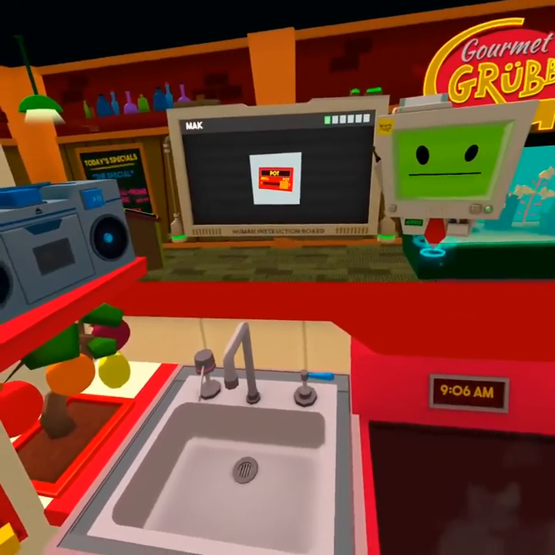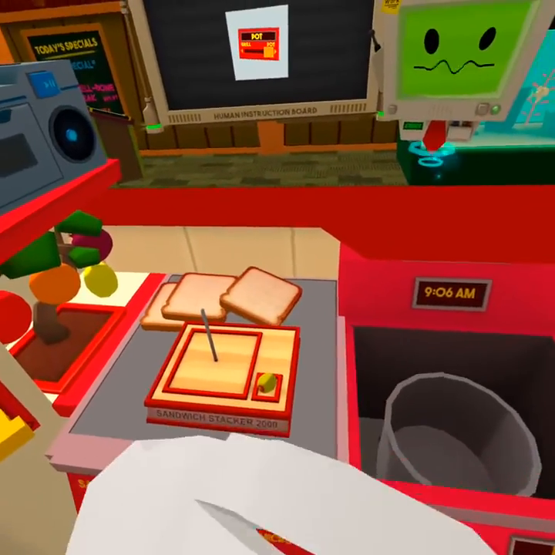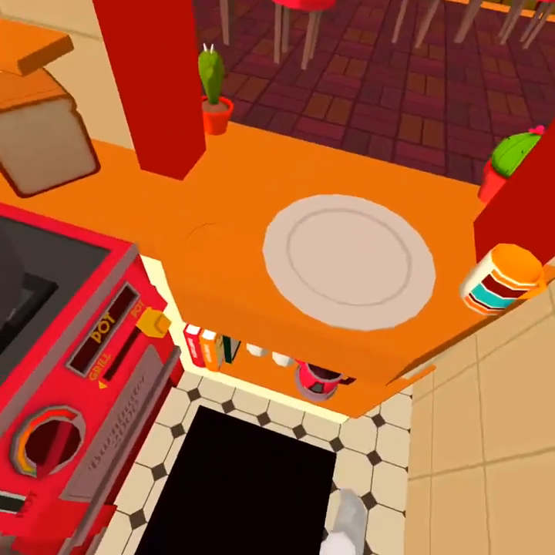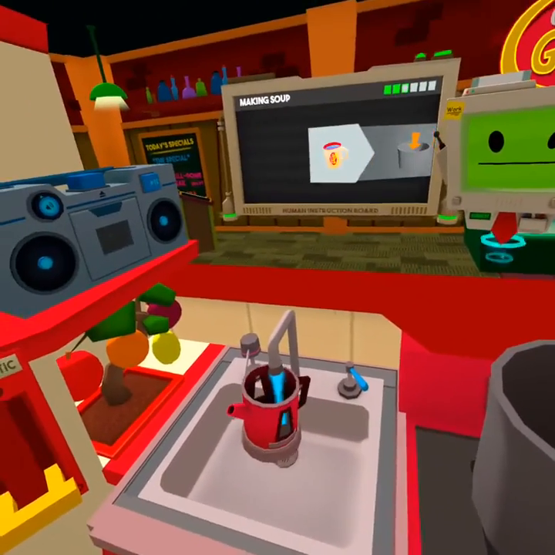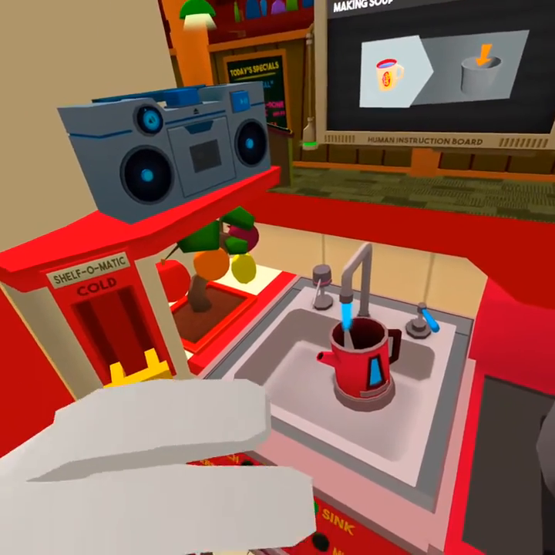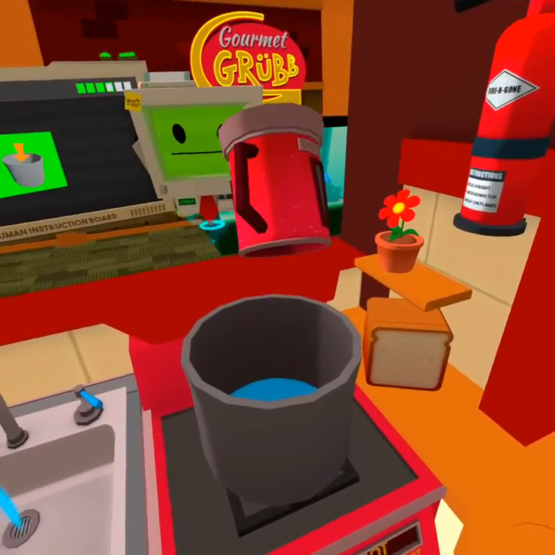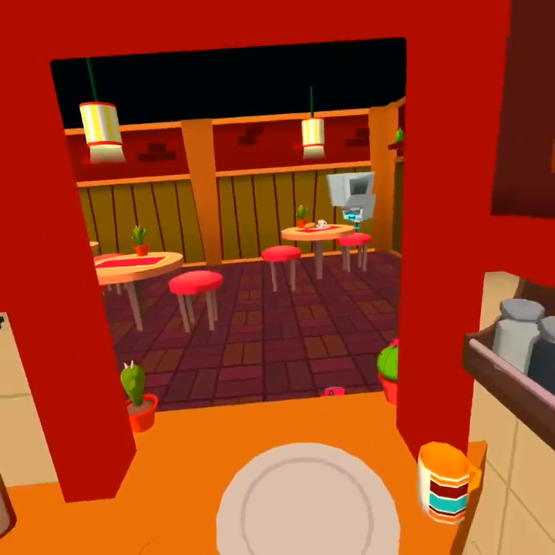Let's try making some soup. As you can see, there are several different kinds we can make, but they all start with putting some water in the pot. Great. Now fill it up with whatever kind of ingredients you want.